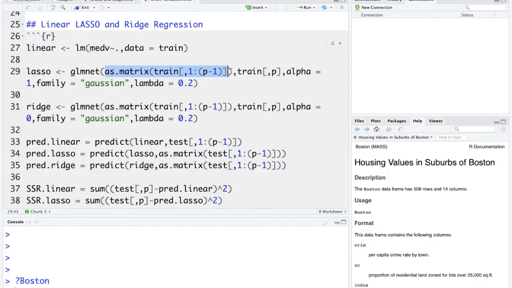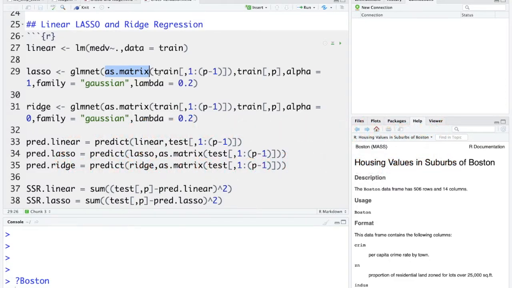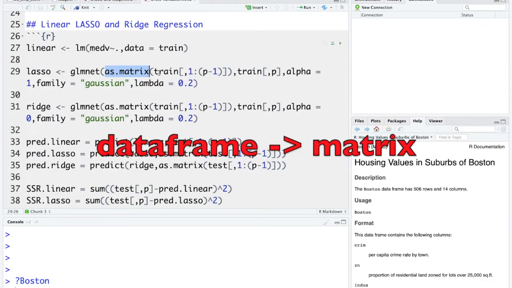The rest of the 13 columns in the Boston dataset are your x variables or independent variables. Note that for the glmnet function, the x variables need to be input as a matrix. So I use the as.matrix function to convert the train set from a data frame to a matrix.